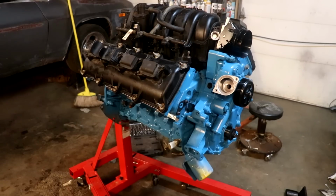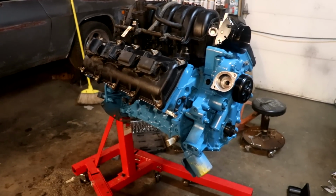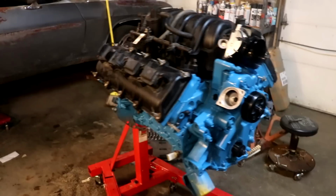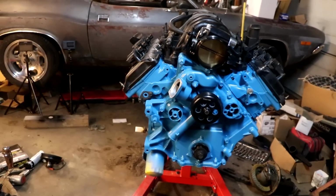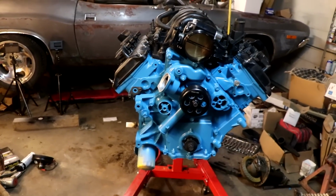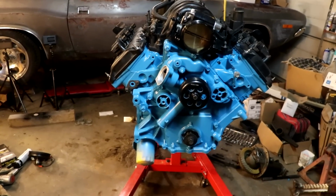And again, I'm not doing any kind of performance upgrades right now just because I want to get the feel for it of doing a Hemi swap without complicating things. So just wanted to kind of get an idea of how things work. And then we can do some cam swaps later on in the future. But man, that's going to look so good in the Challenger.